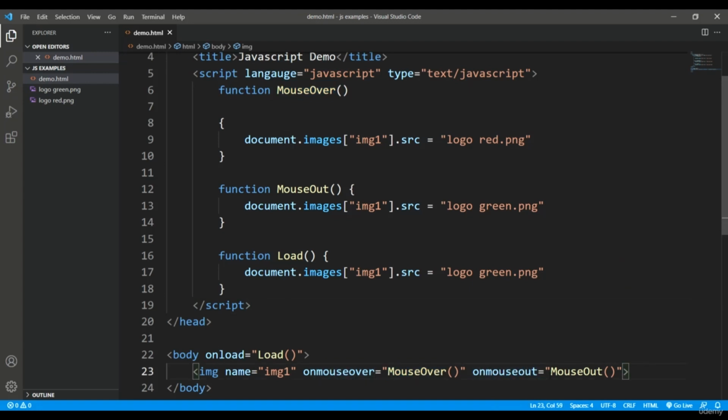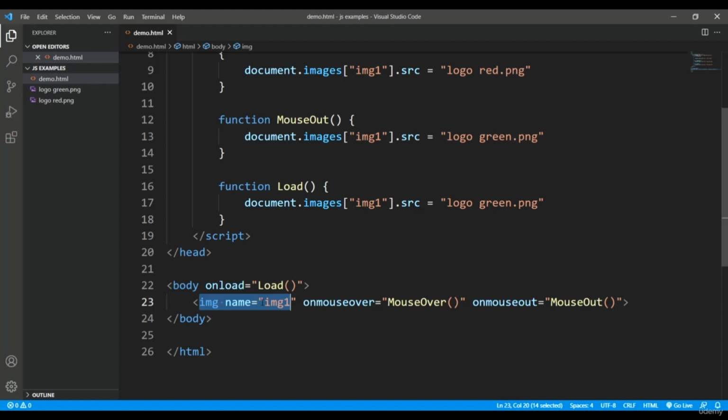Basically, in the body I have taken the image tag, in which I have not specified any particular image, and I have also not specified the size of this img tag. That means I am taking the actual size of the image here. If you want, you can take the size as per your requirement. But if I talk about the events, in the body I have called onLoad, meaning this event will be fired as soon as the page is loaded in the browser. At that time, a particular image will be set to this img tag on the load event.